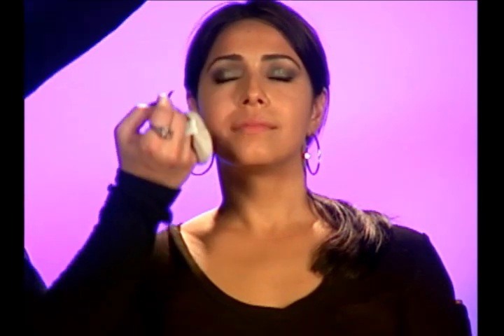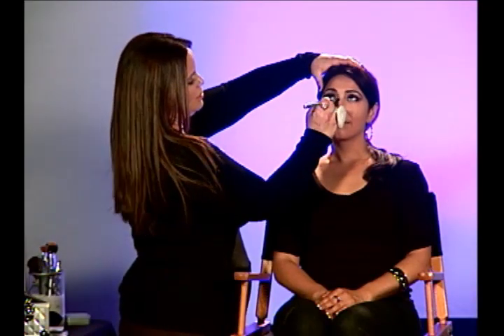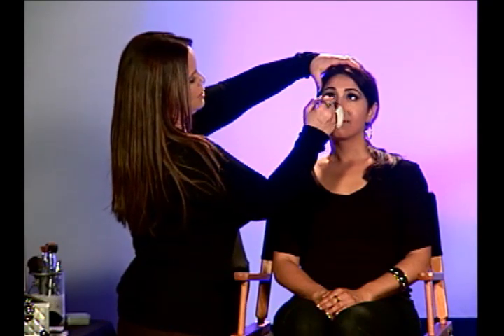I'm going to take that remainder and spread it over to the other brow without reapplying, using a rounded almost-circular motion. Then I'll fill in just a little bit more. Let me step back and take a look — perfect, that's wonderful. I do see a little smudge so I'll take one of our crease brushes to clean that up. Now we're going to go ahead and contour her cheeks. We have a bronzer but it has a little shimmer in it, so I want to use our Cappuccino, which is more of a flat brown.